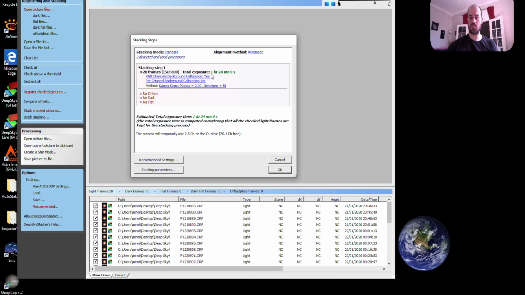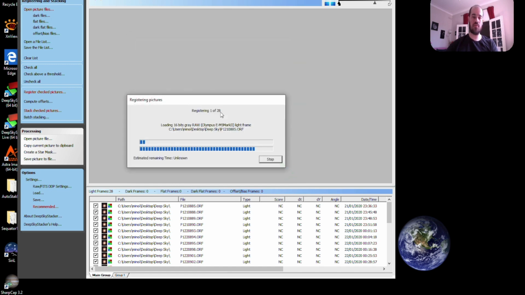That gives you a total exposure time for the sky of 1 hour 24 minutes if all of the images have been considered. This is also the amount of space that this program will need on your hard drive, and this is how much space you have available. So we are ready to go.